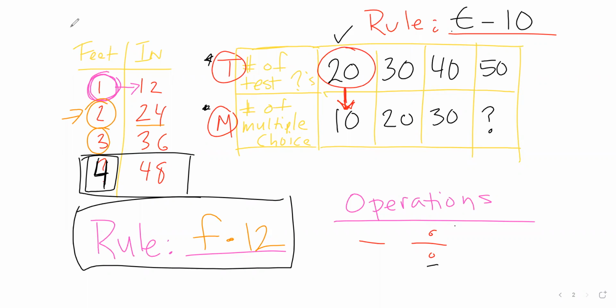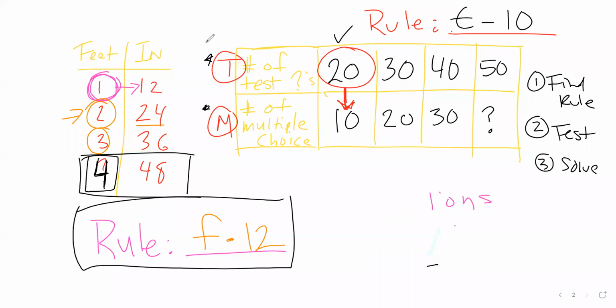So my rule at this point is I'm taking 10, and I just want to test this. If we think about the steps, we want to find the rule, but in order to make sure we know the rule, we want to test it and then we'll solve. So again, I'm going to test this to see if it works with all of them. Man, I need a bigger screen. And this is the cool thing: at the end of the year, the more work we do, it takes up more space, and that's totally fine.